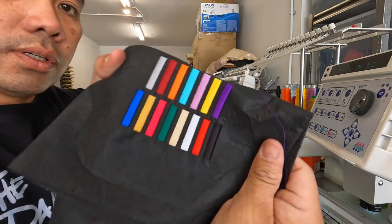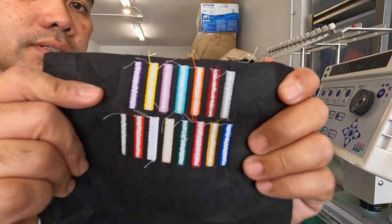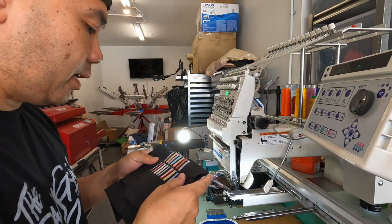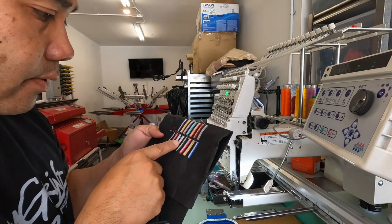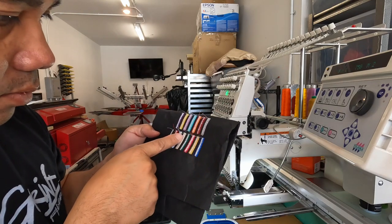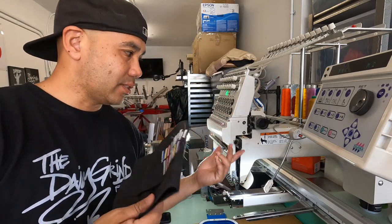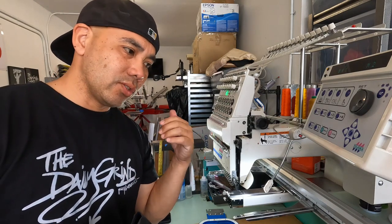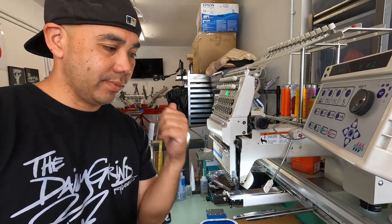Super cool. There it is. You guys want to see the back? Here's the back of it. Not bad. Not bad. Looks like I got a... this one I got to tighten a little more. But it's not bad. Yeah, anyways, this is like part two of the broken Tajima, whatever it is. We got it fixed, we got it running, which is super awesome. I'm glad they still make parts for this stuff, so that one was cool.